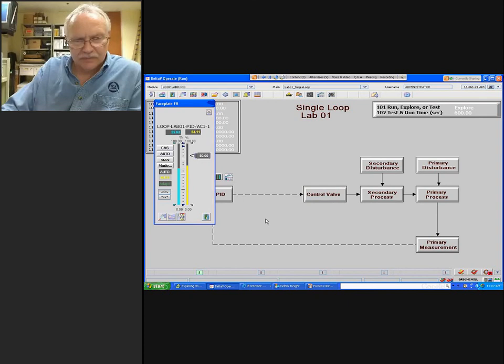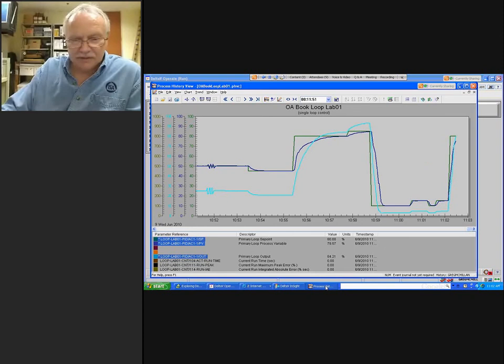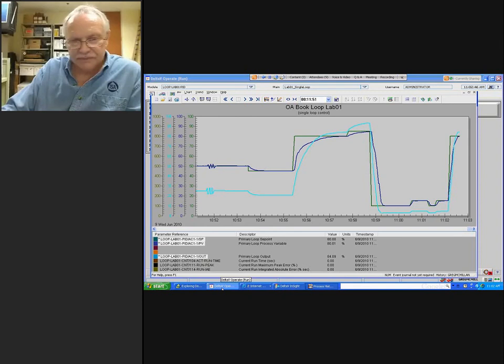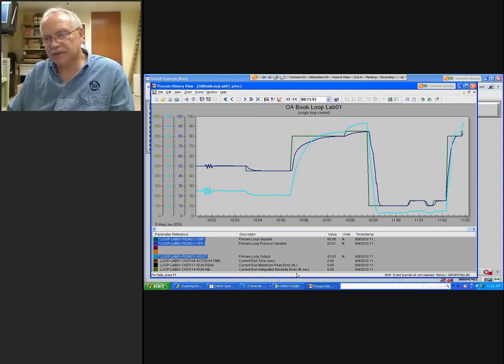And it looks pretty good so far, even though we went quite a distance from Region 1 to Region 5. Now that we are in Region 5, let's see how well we do there by making a set point change in Region 5 on the flat part of the pump curve. Well, it sure is a lot faster with the adapt control being turned on than what we had before.